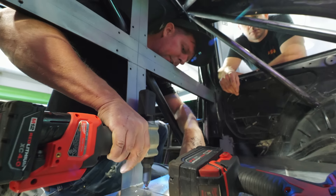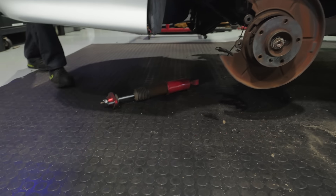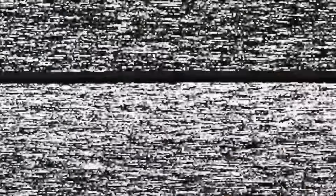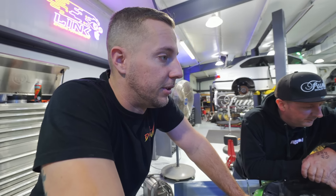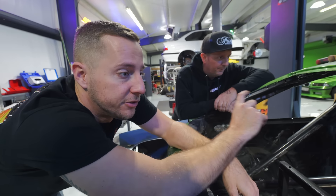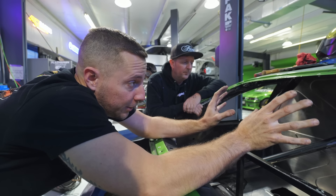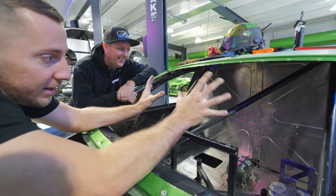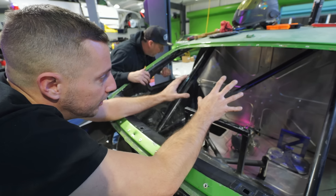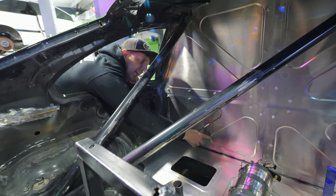Tape measures work 50% of the time every time. So we've got pretty much this whole partition block off and the rear seat delete area done — really happy with it, love how it's coming together. We're going to outline a bit of how and why we do the things we do when it comes to these block offs. You notice before we made a big T-structure — that T-structure allows us to build it in four pieces and gives it support through the center.